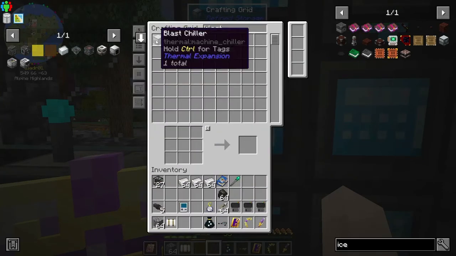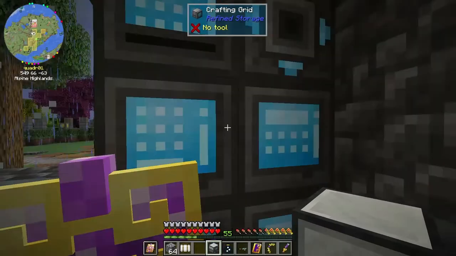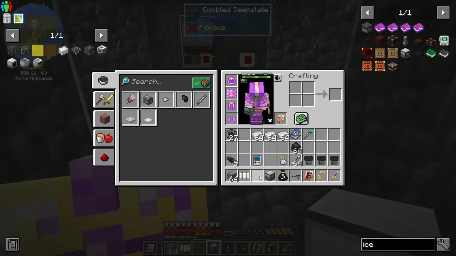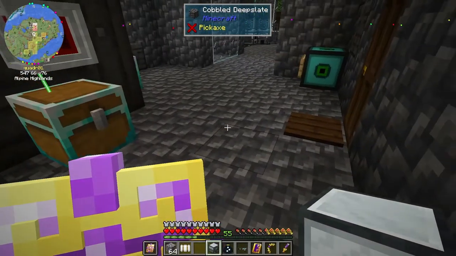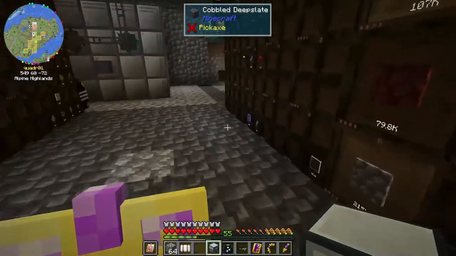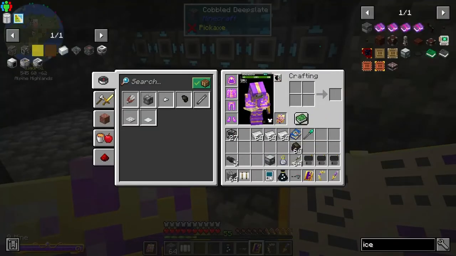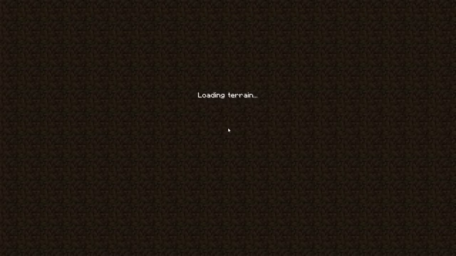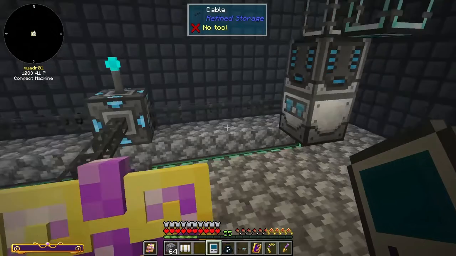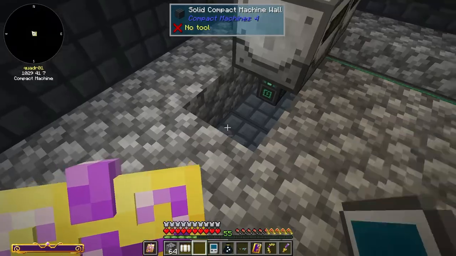What's good about the blast chiller is that I can make ice with it, but also I can make obsidian. So that would be a handy thing to have. So I kind of want him somewhere where he's just producing. So I think I will put him over in industrial, because I'm going to have other things that gather like these guys.